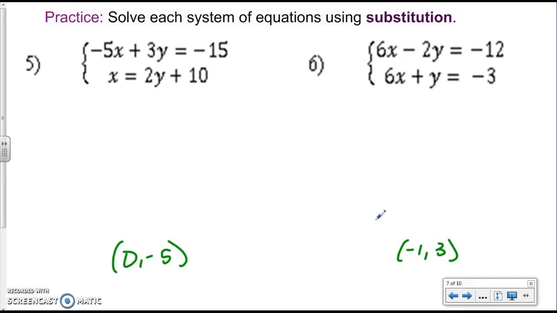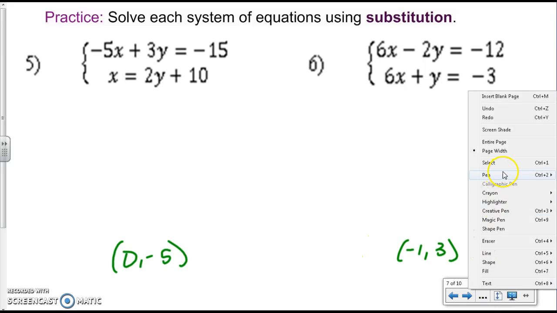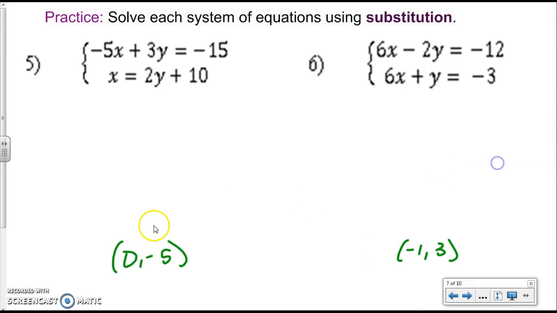When you finish those, work them out with a partner, get your independent practice out, go ahead and get started. And we will go through these in class to make sure you're okay with them a little bit tomorrow before talking about elimination. Again, if you have any questions, rewind the video, hit pause, raise your hand, ask any questions you need to. Otherwise, if you're good, have a great day.